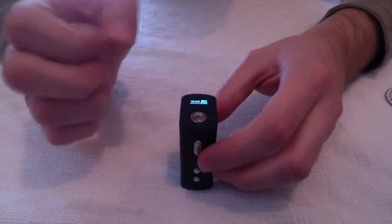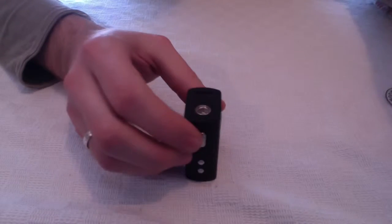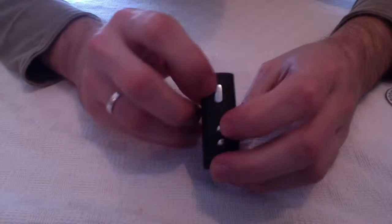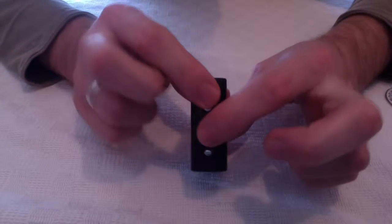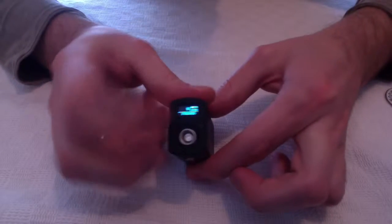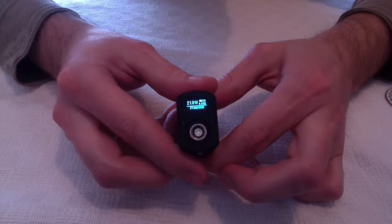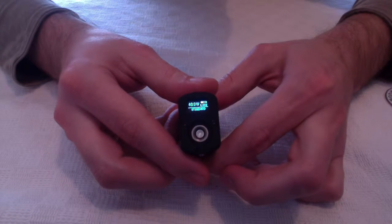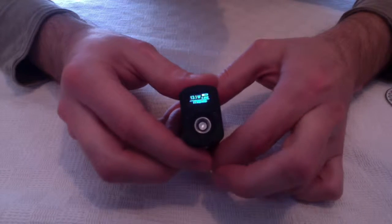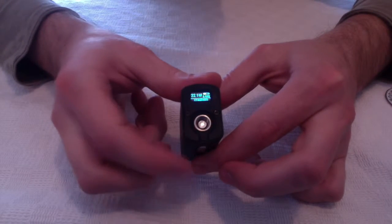Now, this functions a little bit different than all your DNA type devices or Joyetech style, like for example the Evic VTC Mini. In order to change your wattage, you have to press the up and the fire button at the same time, like so. And then the wattage setting starts flashing and you can change it. It does go all the way up to 40 watts. Let's try that, how long it takes. It starts going in 1 watt increments. It's fine. And we're back down again. Okay. Great. And to lock it in, just press the fire button one more time.